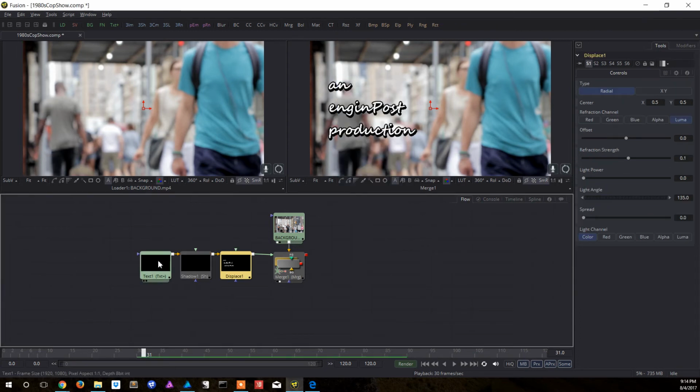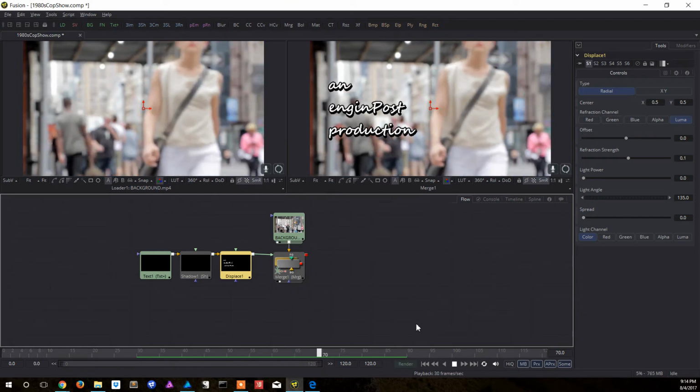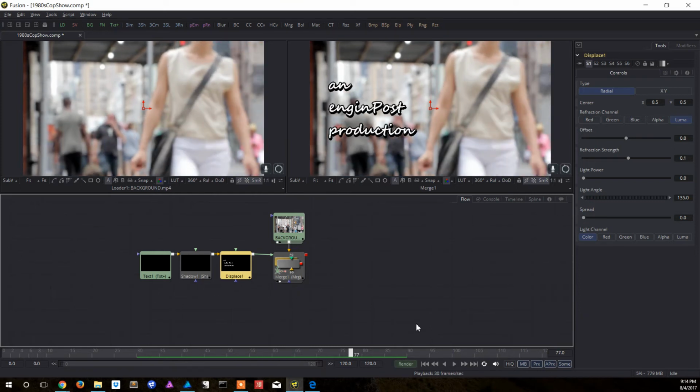Now that adds it after the shadow and the text. Why do we want to put it here instead of up here? Because we want the shadow to follow the text, and we want all of that to be displaced. In reality, the shadow will follow the displacement as well, but we'll tie these two together first and then displace it all. That works. So you would imagine what if I hit play now and I displace it, and instead it does absolutely nothing because we haven't told it how to displace it yet.